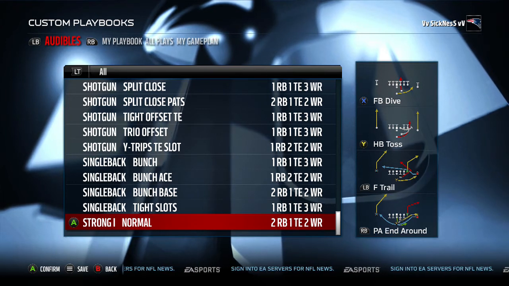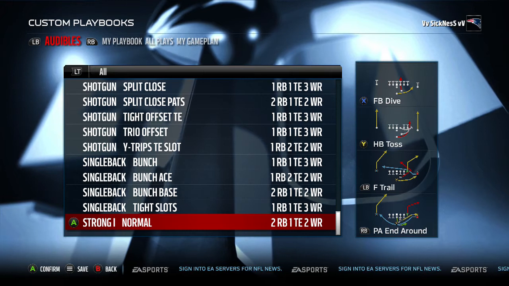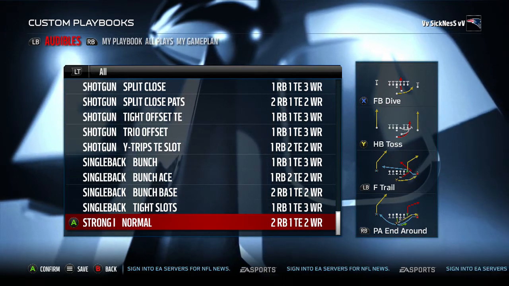You could honestly leave him on his own drag. It doesn't really matter what you do. That fullback trail route is a fantastic complement to PA end around.